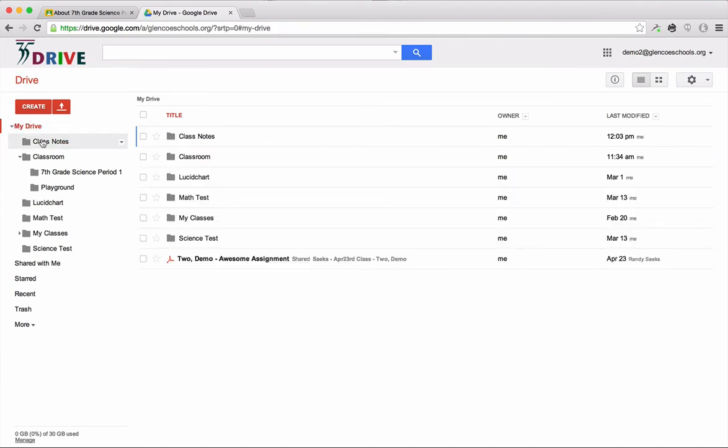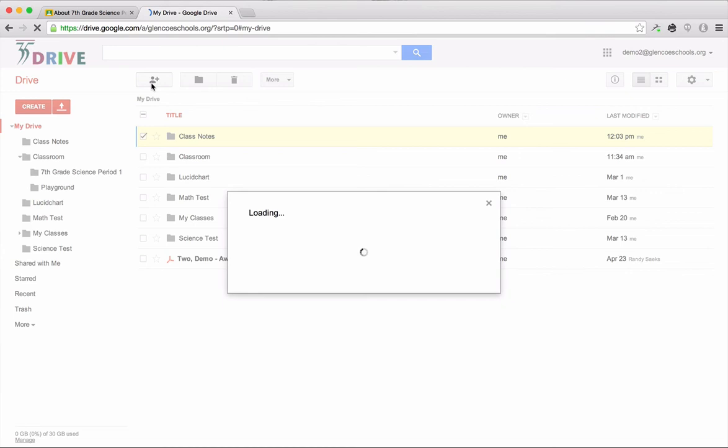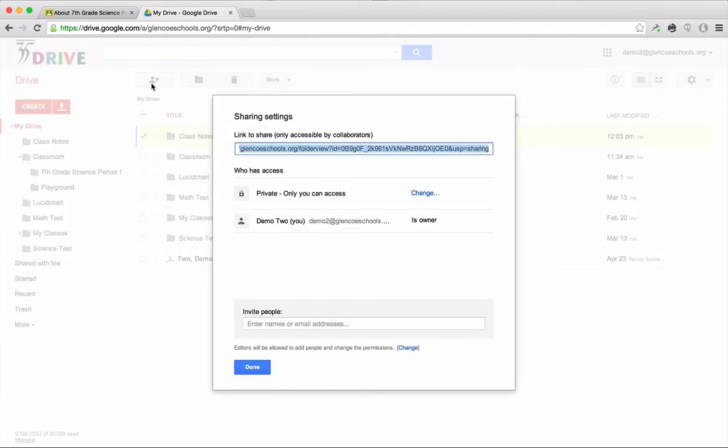Now, if you remember, we have the ability to work with shared folders, and we're going to use that ability of working with shared folders to post classroom notes so we don't have to create and constantly update them as the teacher, and they're going to be easy to access and find as a student. We're going to share this folder, and as you remember, when we share content, it's going to be private, only me and those individuals I grant access to.